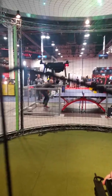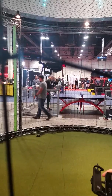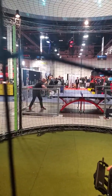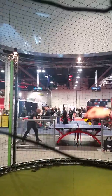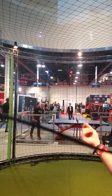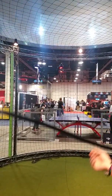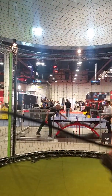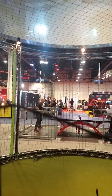Does it have any kind of sensors or anything like that in it? As far as obstacle avoidance, no. This one does have it basically in beta mode. It's not ready for market yet, but there is LiDAR, so it's absolutely measuring centimeter-resolution altitude, and then the camera on the back looking down is optical flow. So that knows how, even though we don't have GPS in here, it's keeping itself in the same spot. So it's pretty impressive.